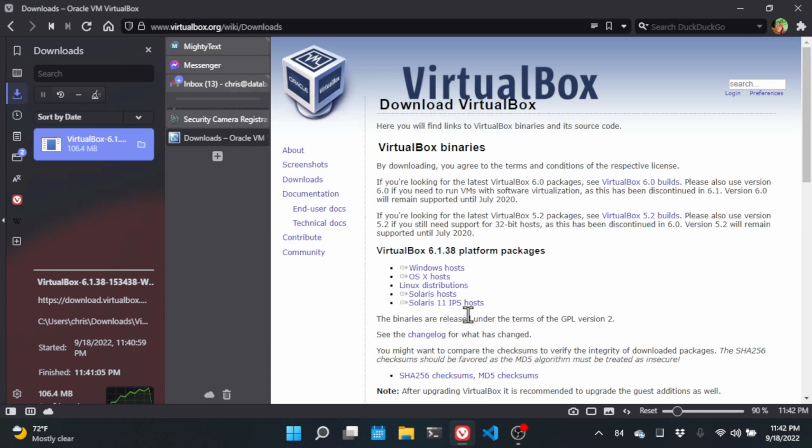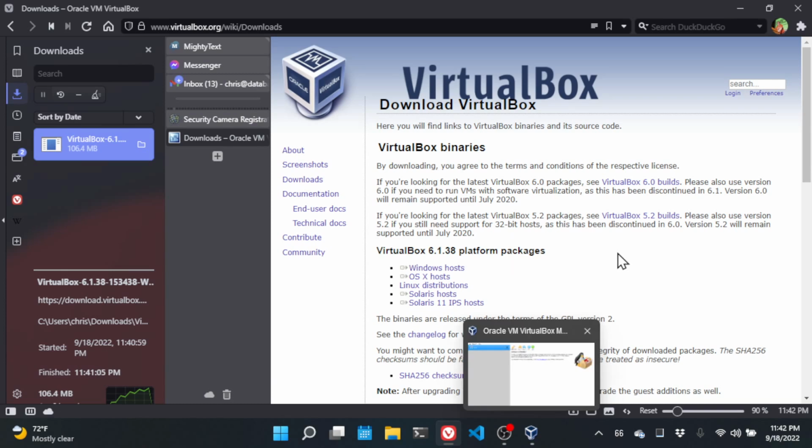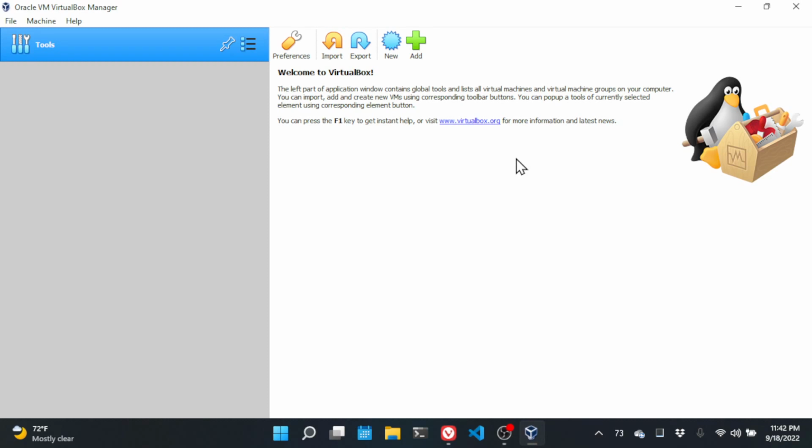One of the reasons I'm doing that is I happen to know that this will happen. It did start itself, but you can see down here that it didn't show itself. The icon is on my taskbar, but the interface is not showing. And just in case this happens to you, I don't want you to panic or be confused. Just go ahead and click the icon on the taskbar, and you can see that VirtualBox is running.